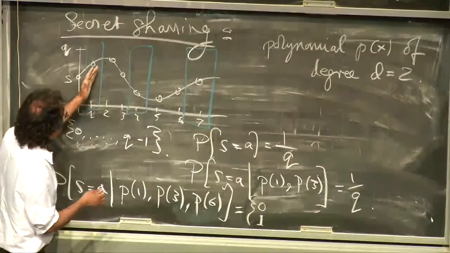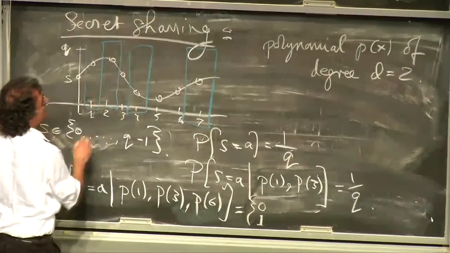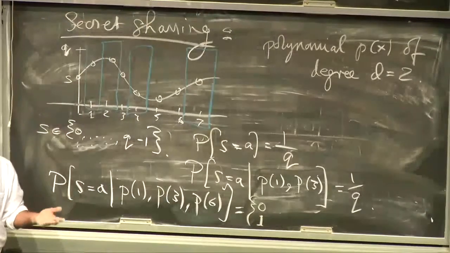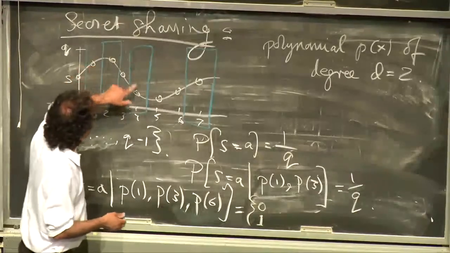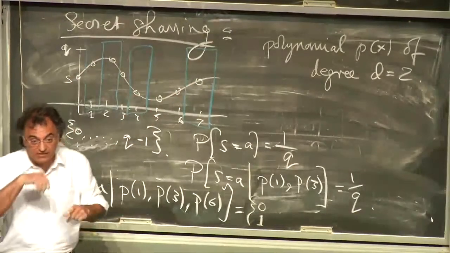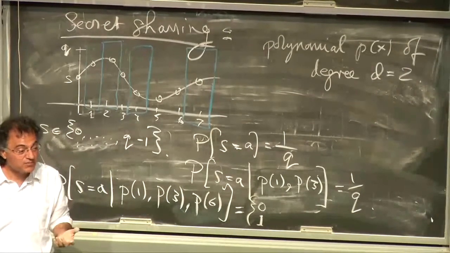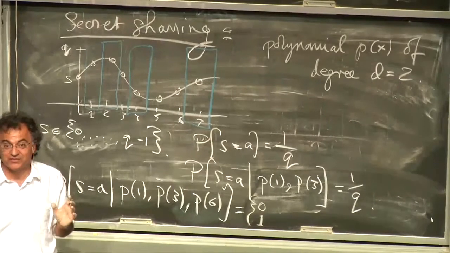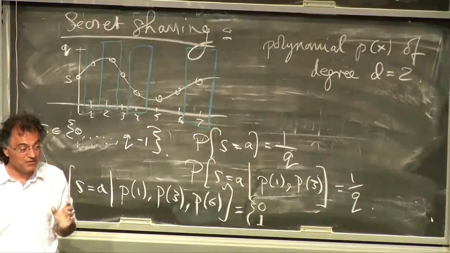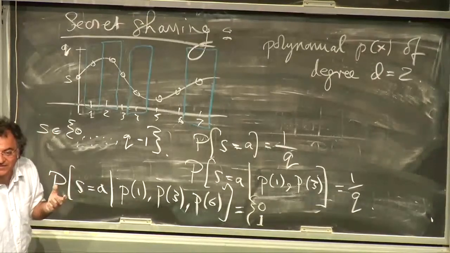But as soon as you make one more cutout, you look at 4 things, then you can tell the difference very easily. Right? Because if I pick all 4 points at random, the chances that they lie on a polynomial of degree 2 is very small. Actually, you can calculate what it is, I hope.